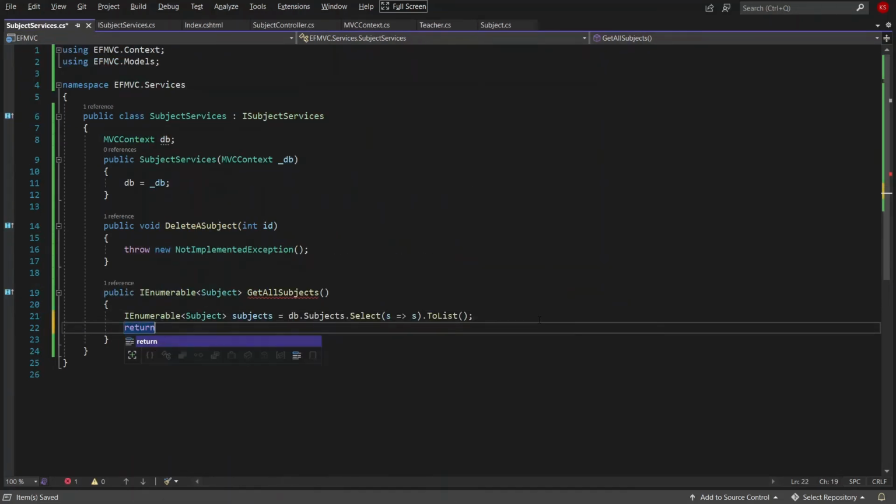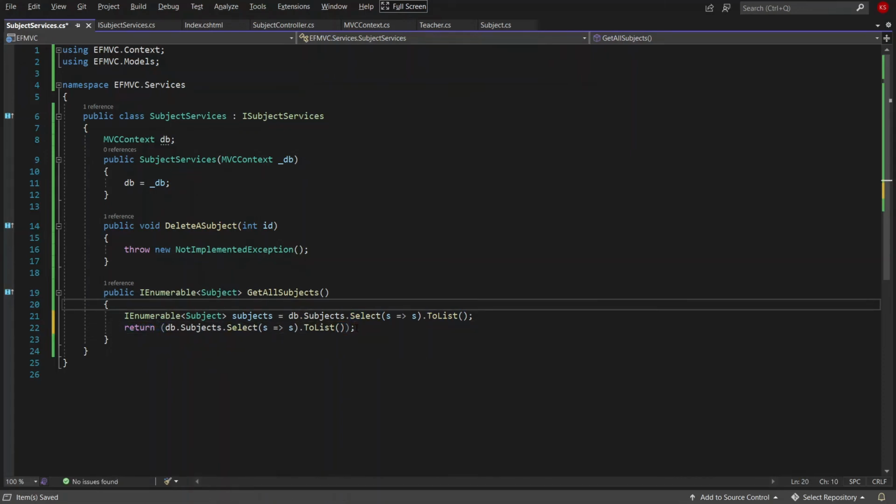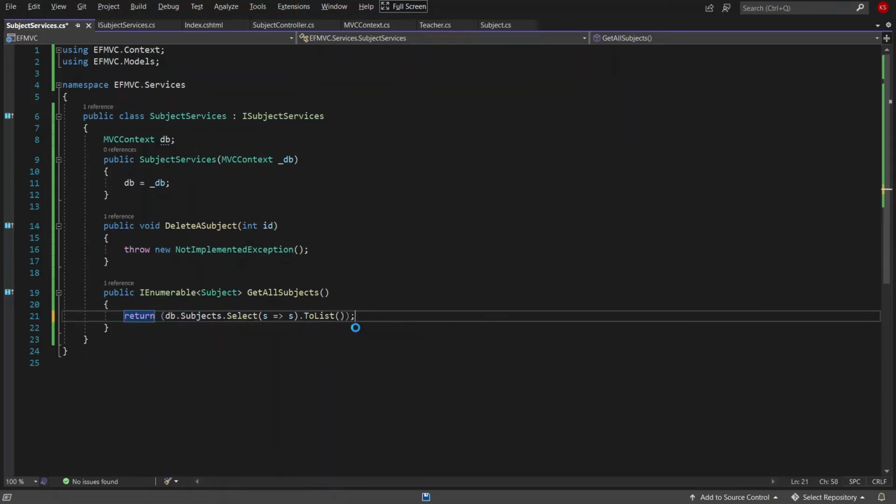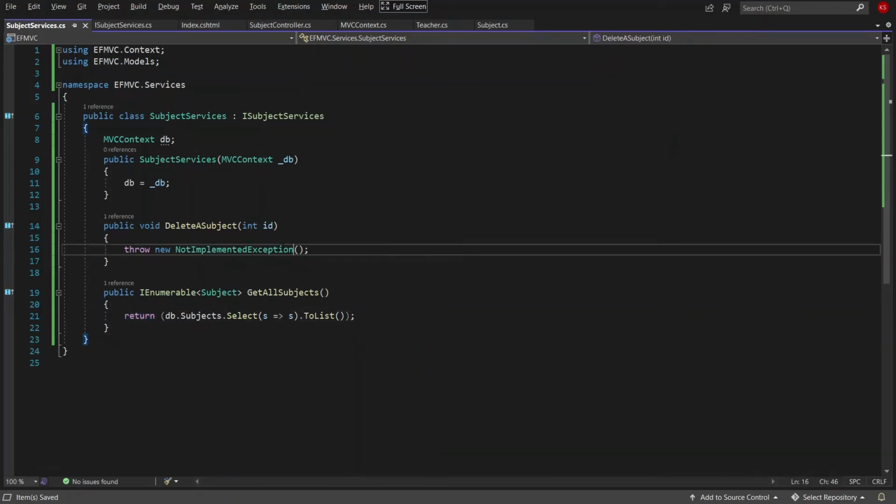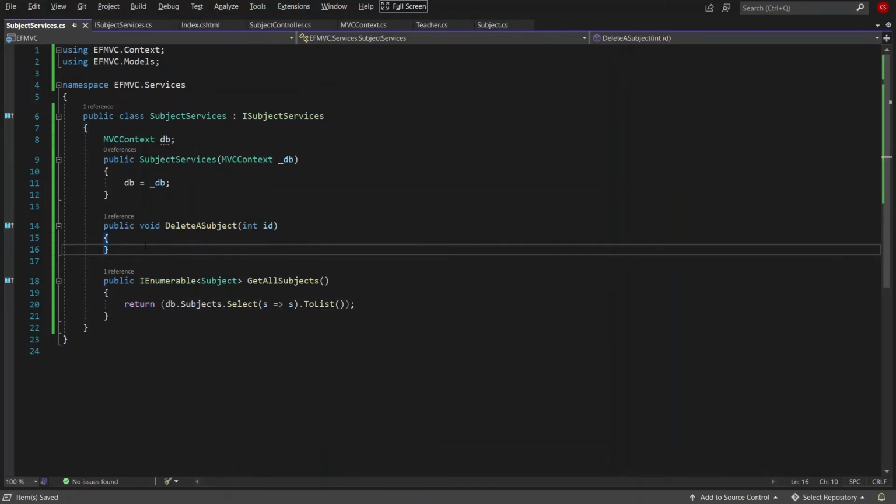Actually, let's make it more simple. Let's copy from here to here because it's returning the string. That's it. And for the delete, let's delete this one.